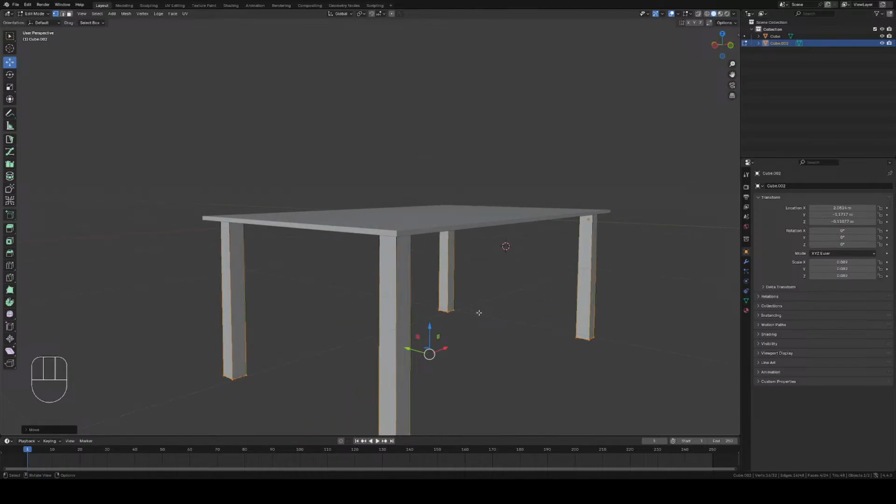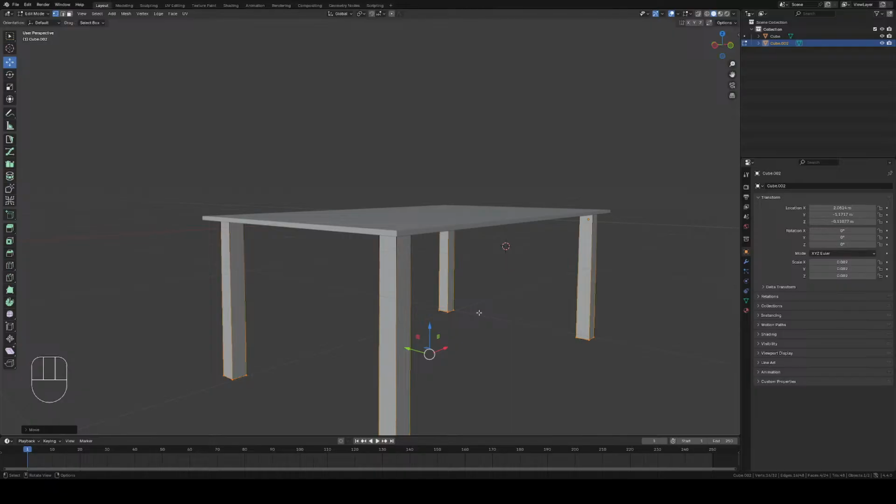This is just a basic table. I mean, it can be created even in a much better way, but in order to just make the things clear to you how things work here in Blender, I created this basic table.